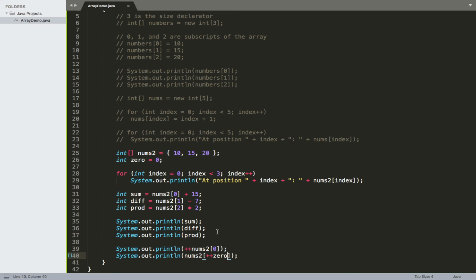Okay, so at this point, this is going to cover the first little bit of a sort of introduction to arrays. We took a look at being able to declare and initialize arrays and a little bit of processing. Going into the next video, we're going to start looking at a few other properties of arrays and also how we might go about using user input with arrays.